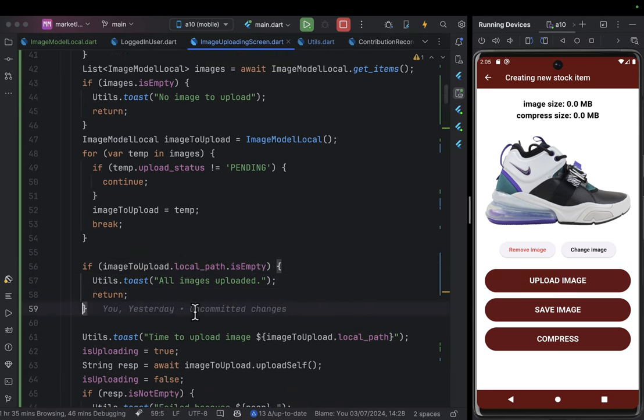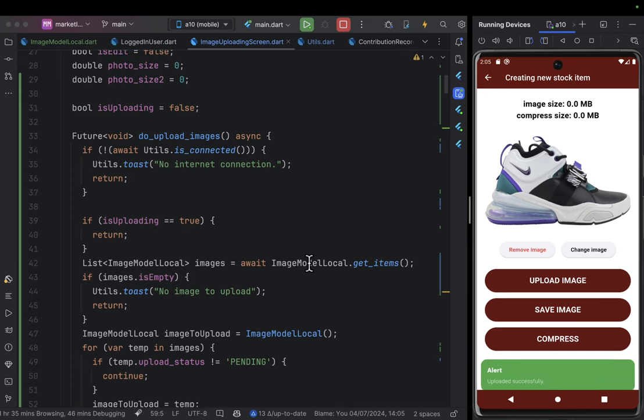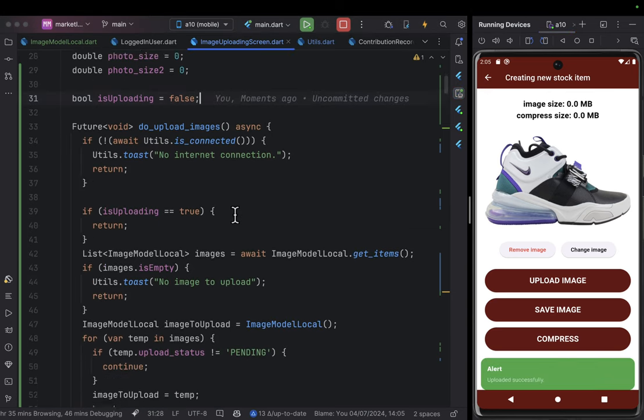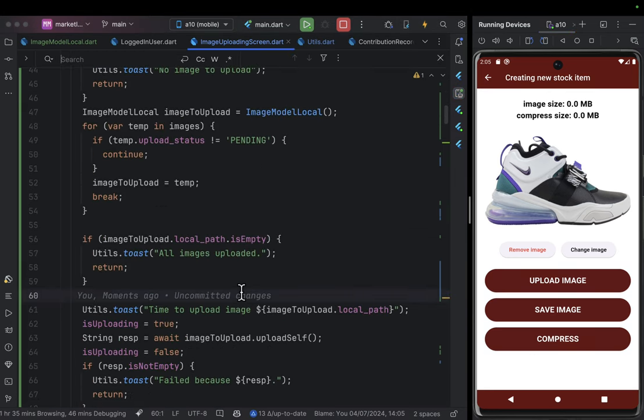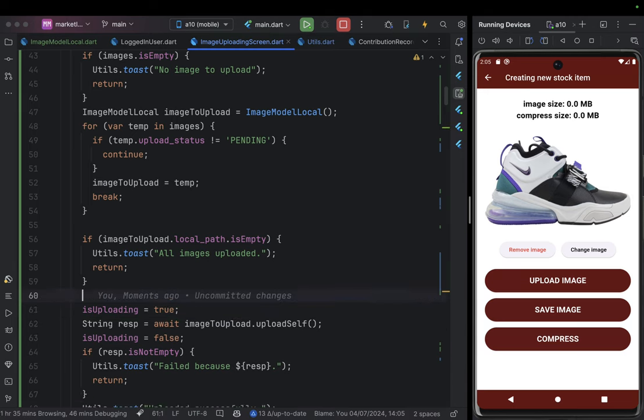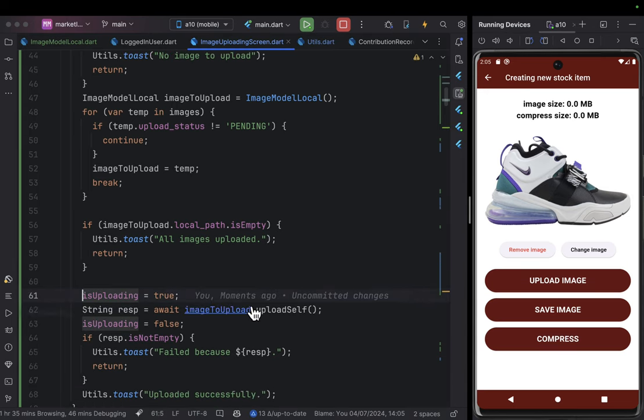All right, so we know we had a couple of images that were selected. So let's go ahead and upload the next. So you click upload the next. You see time to upload. Let me remove that thing of time to upload. You see uploaded successfully. You can remove this one. So time to upload, I can remove it. So let me go ahead and say upload image again. So you see, uploaded successfully. Again, let me upload another one if it was there. All images have been uploaded.